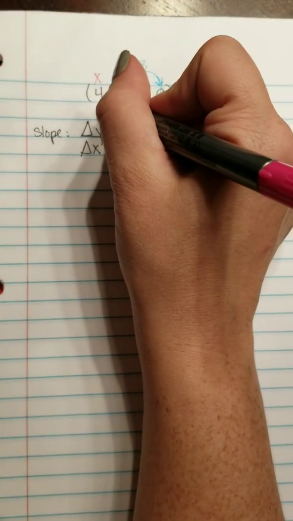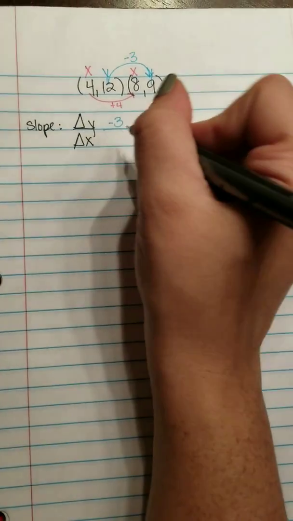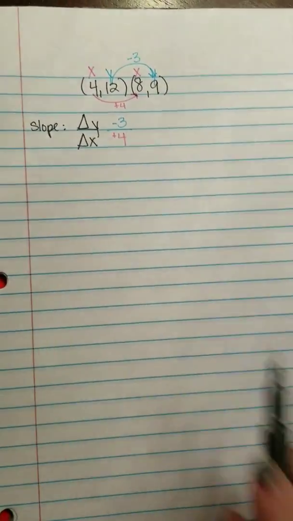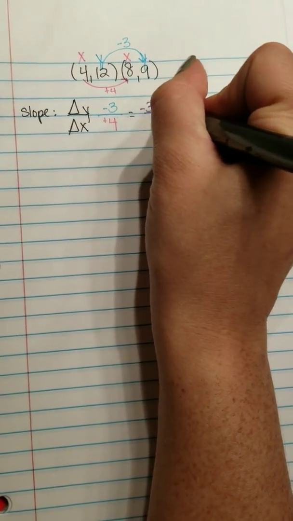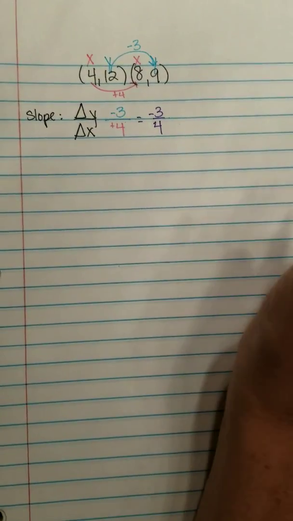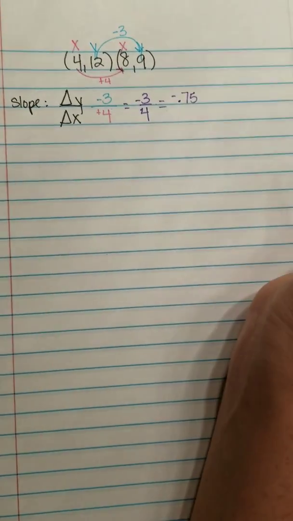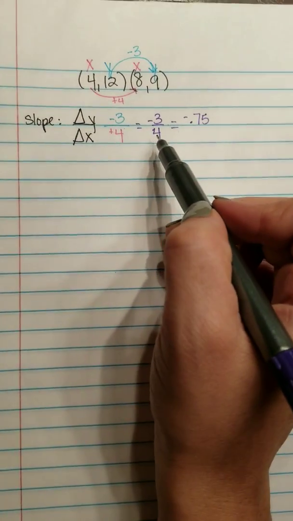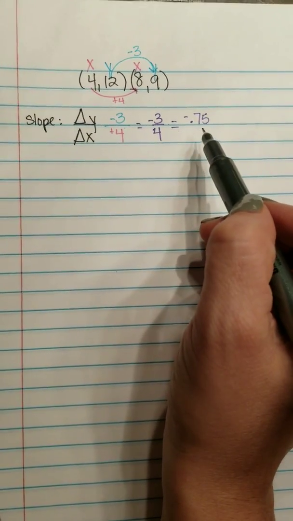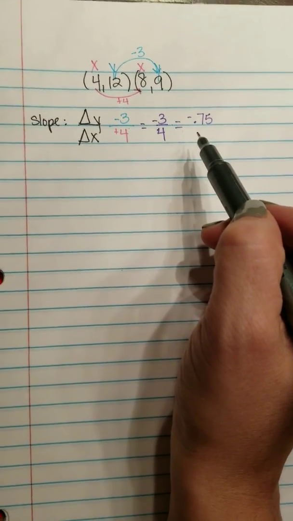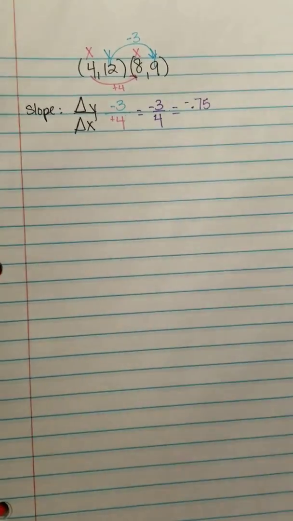Okay. Here, I went from 4 to 8. That's still a positive. I went up by 4, so I'm going to have a positive down here, which means my overall slope is going to be a negative 3/4. I can write that as a negative 75 hundredths in decimal form, or I can leave it as a negative 3/4. I prefer to work in fractions, but if you prefer to work in decimals, that's fine. The only thing that changes is you're multiplying by those numbers, I'm multiplying by these numbers.